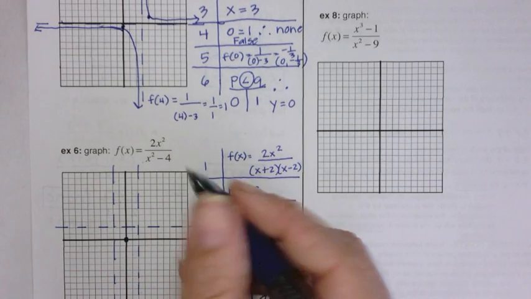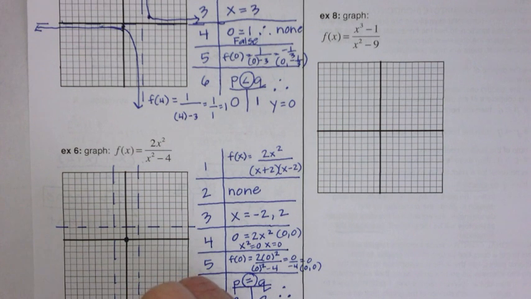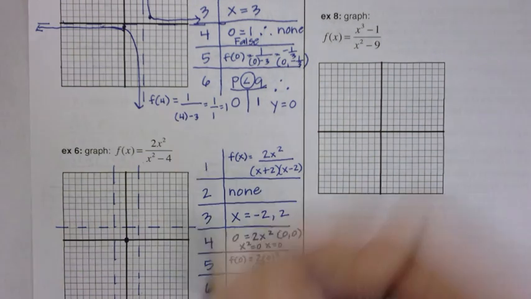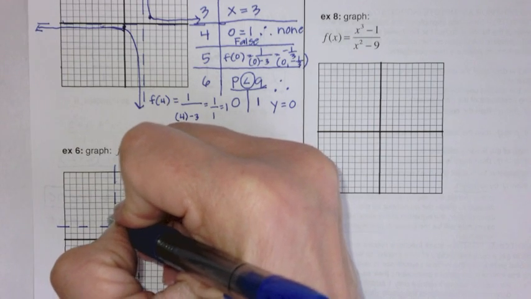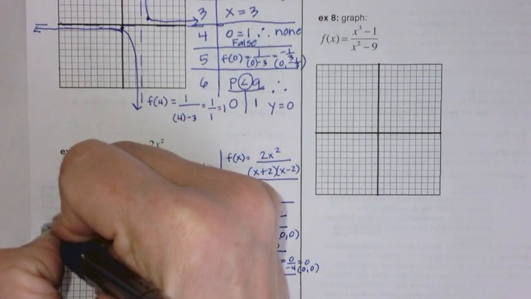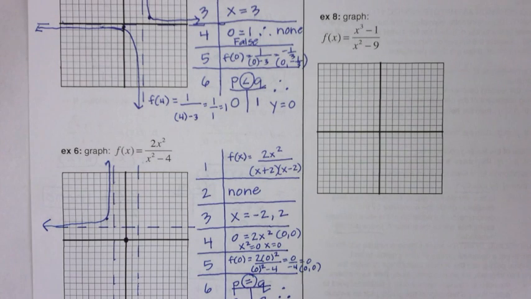So I'm picking f of -3, and I'm just plugging that into the function to find the y coordinate, which would give me -3 squared times 2, so 18 over 5, which is 3 3/5. And since my horizontal is at 2, at -3 it's going to be 3 3/5. So this particular one wants to coast above in that first interval.